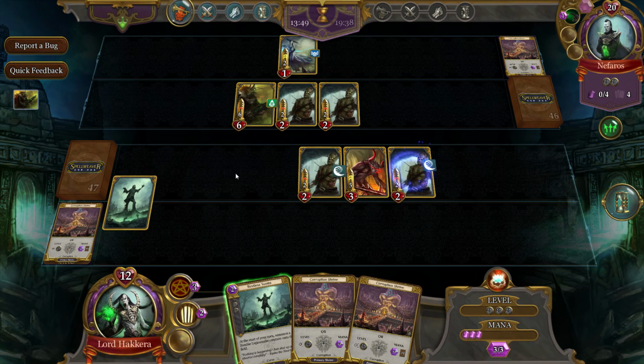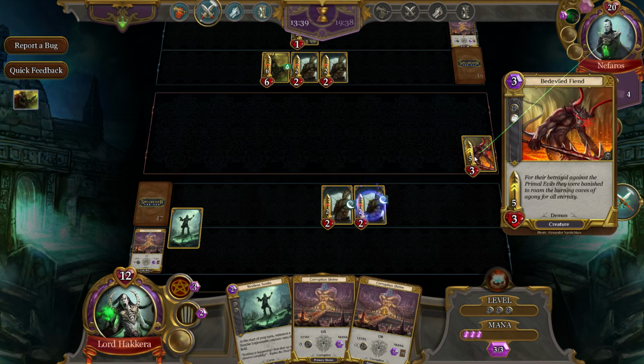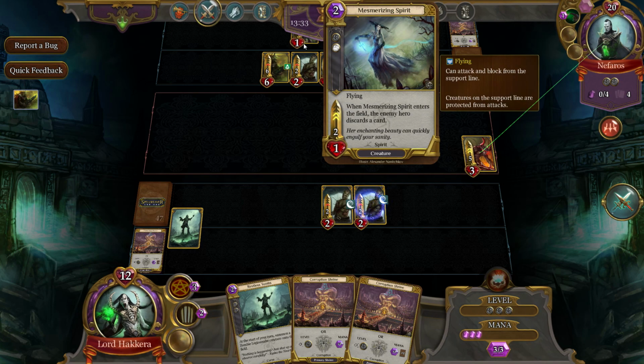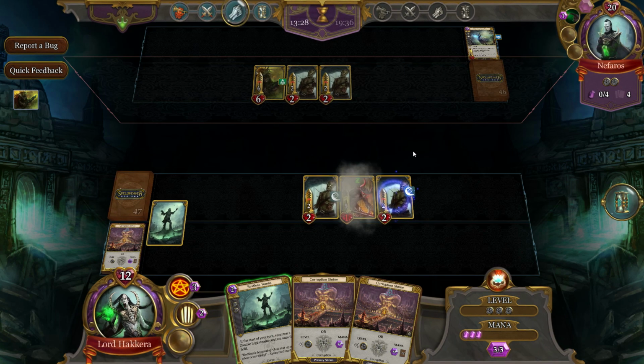And I will choose to attack him with the Bedeviled Fiend. So as you can notice, this is a creature with speed of 2, so the only creature that can block it is a creature with speed 2 or higher, so that will be his Mesmerizing Spirit. There we are, and I killed the Mesmerizing Spirit.